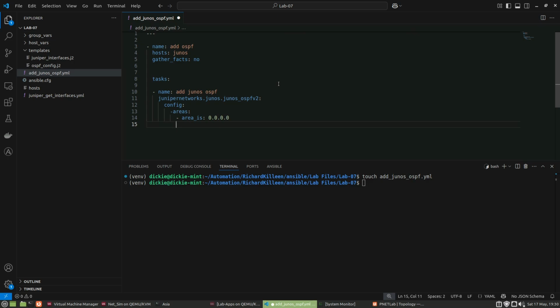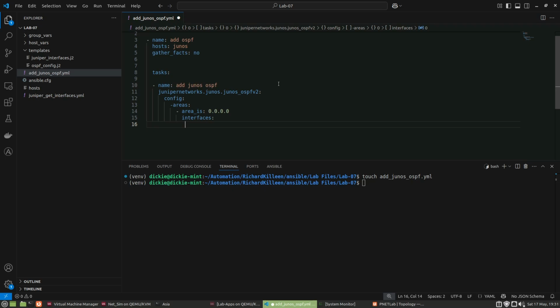Now we need to say what interfaces we want in it. The interfaces that we're going to use on this, and again, this is a list. So let's do our name, and it's going to be ge-0/0/0.0. Oh, I got a bit confused there because IOS XR has four zeros.